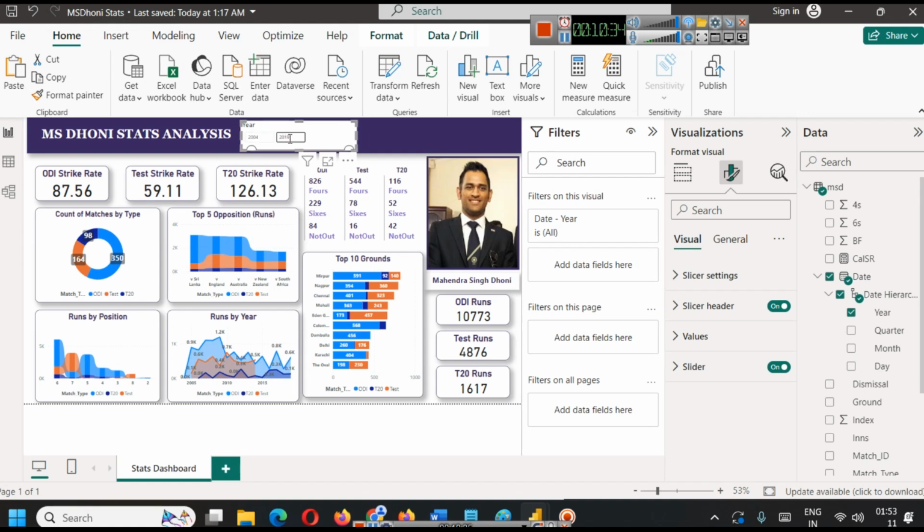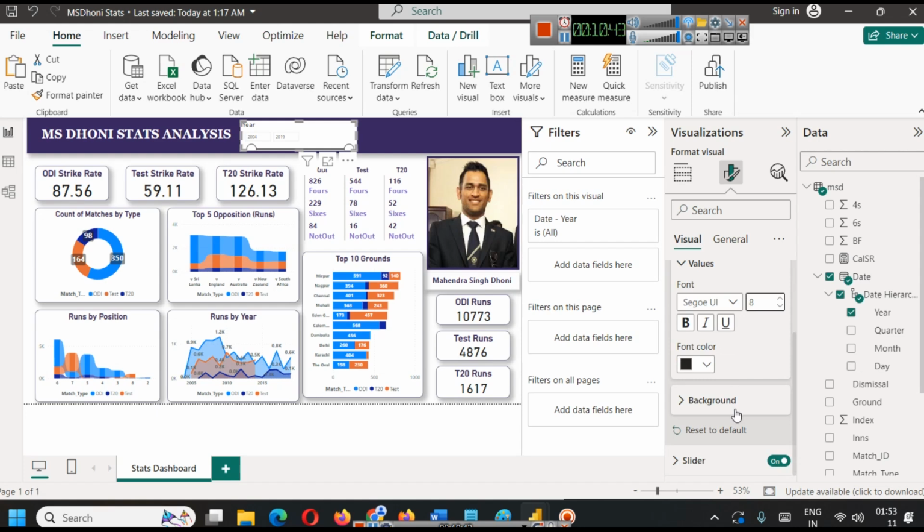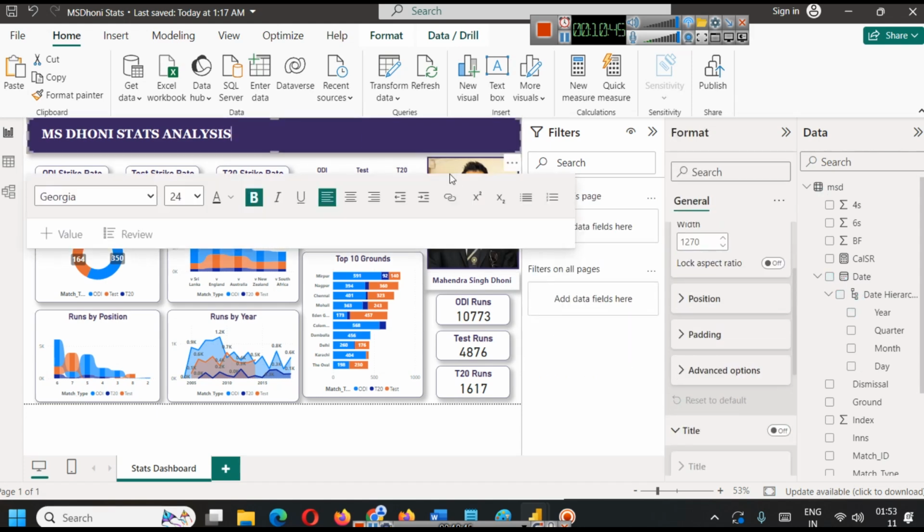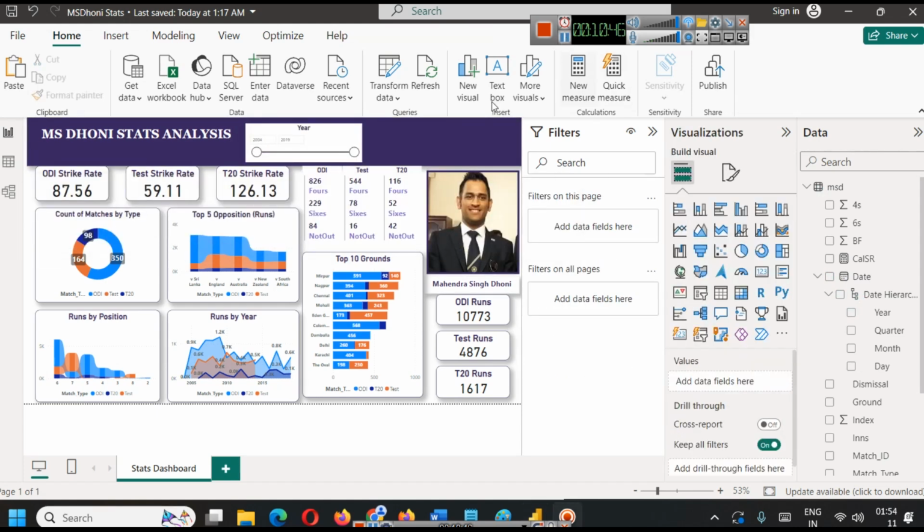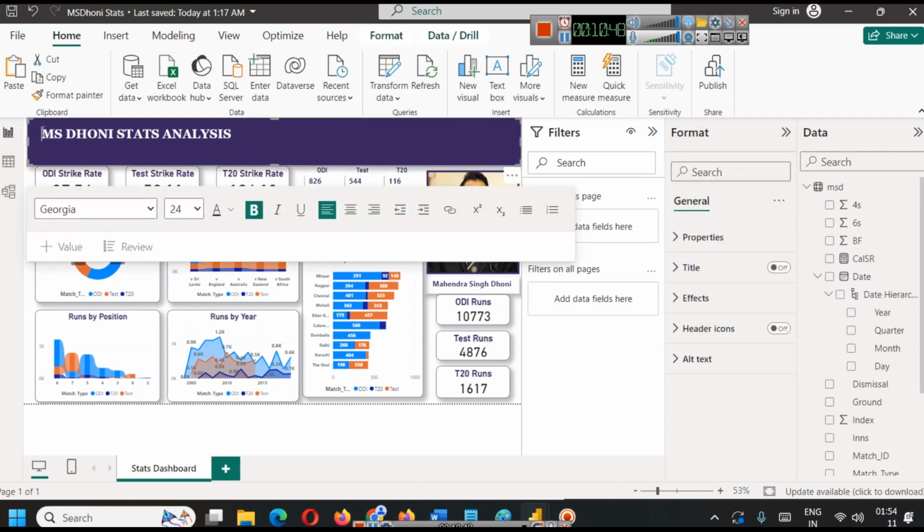So here you can see starting and ending year. Values we can reduce a little bit, and let me adjust. So obviously we can adjust this.